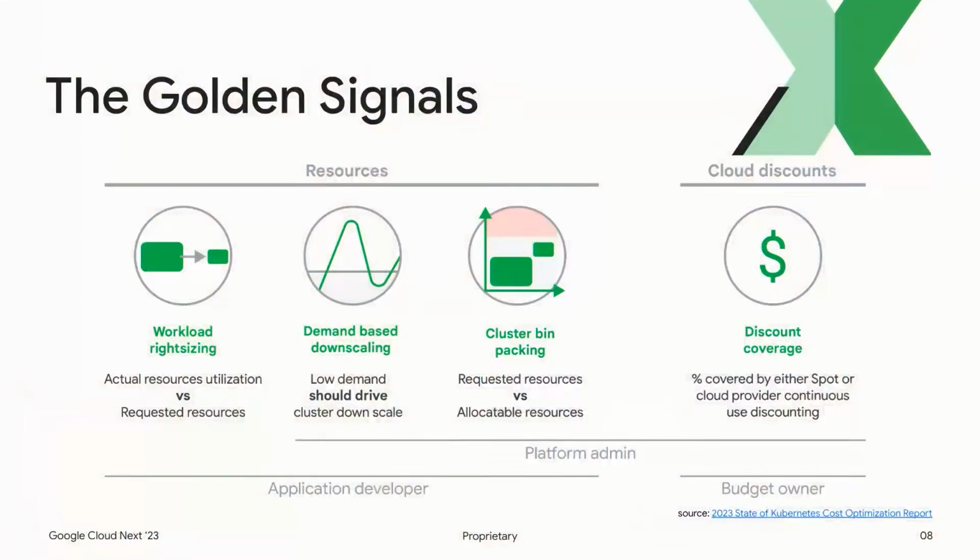As part of the report, I mentioned some opinionation. A lot of that opinionation is driven across what we've discussed with customers like yourselves, as well as organizations, to say, what is important? Because we know Kubernetes can emit a lot of metrics, but how do we get some semblance of understanding? And these are what we see as the golden signals. From left to right is workload right-sizing. Am I asking for enough of what I'm actually needing within my workload? Am I using too little? Am I using too much? How do I right-size that?